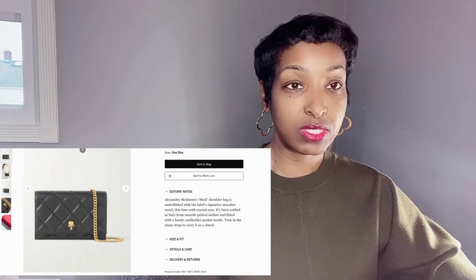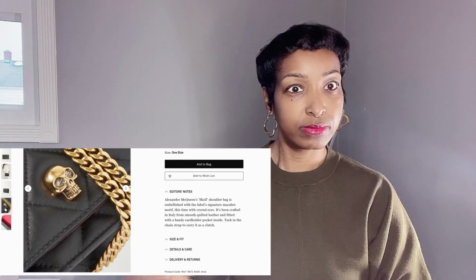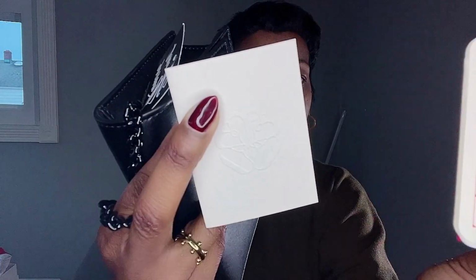Very simple handbag. I needed a nice matte black hardware bag. I went back and forth with whether or not to get this bag versus this quilted Alexander McQueen handbag. Like everything is just falling down to the floor. Let me see if I can get this stuff up off the floor. All of this is just stuff that comes in the bag. Typical things that come in handbags.